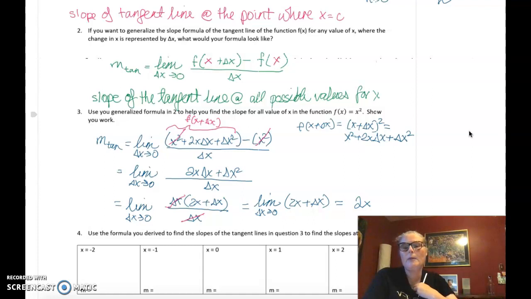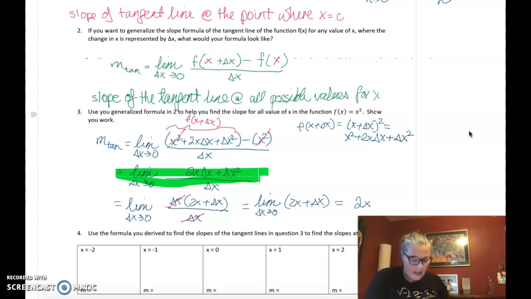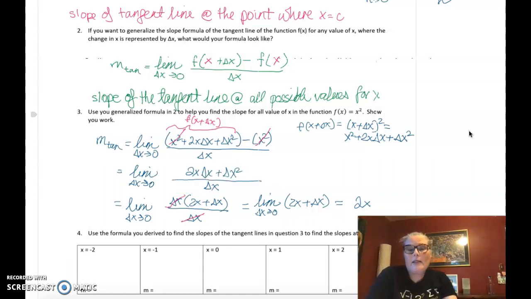I substituted in x plus delta x in the x squared function and then expanded that out to help me simplify this. And then the two x squares ended up canceling out. And I could then in the numerator factor out the delta x, because at that stage, right here, let me highlight right here, that is indeterminate form. If I tried to take the limit, it would give me 0 over 0. So it's one of the indeterminate forms. So we have this so far. And I can factor out a delta x, and the delta x's cancel out.